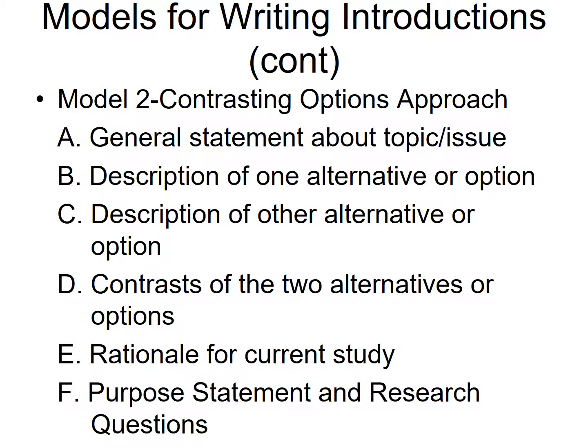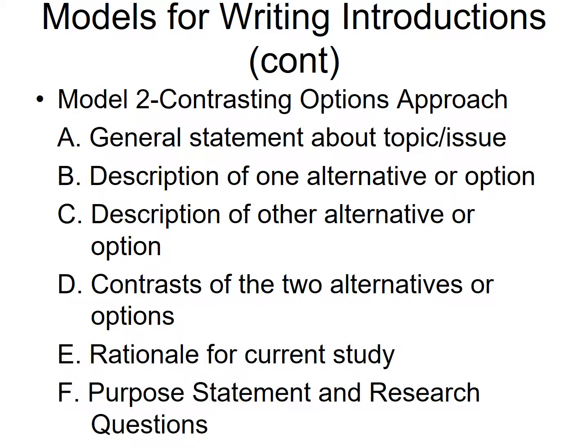This is the other one that I mentioned could be useful. So if you have a comparison type question, let's say that a couple of people have expressed interest in looking at the picture exchange communication system, and then another commonly used intervention is the core vocabulary approach that speech and language pathologists advocate. So suppose you wanted to do a study and you wanted to compare the effectiveness of PECS and core vocabulary on the development of communication skills with students with autism spectrum disorder.